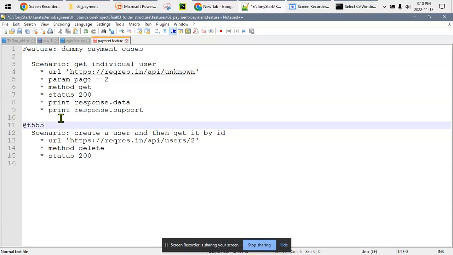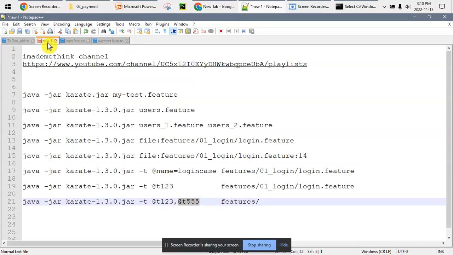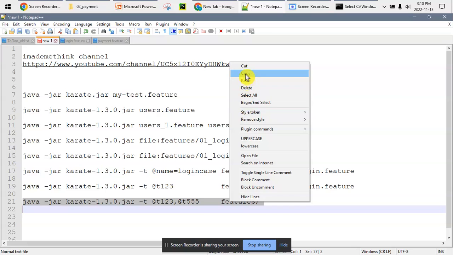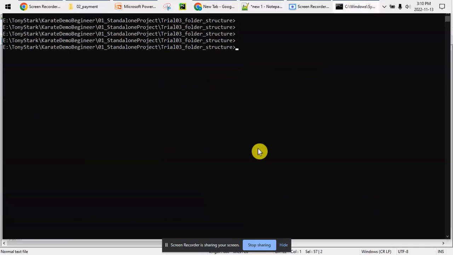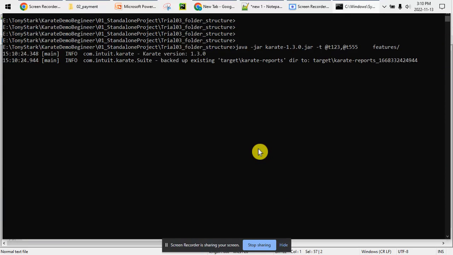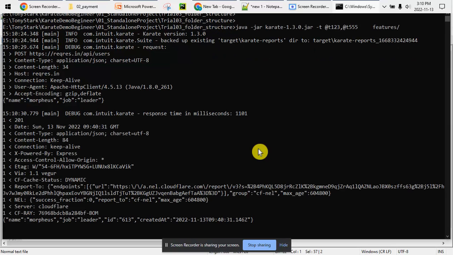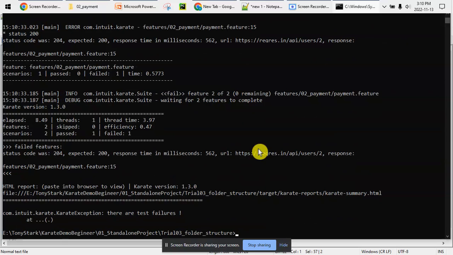Now officially there are two scenarios matching this criteria, so there should be two scenarios to be executed. Okay, so you see there are two scenarios, two feature files.